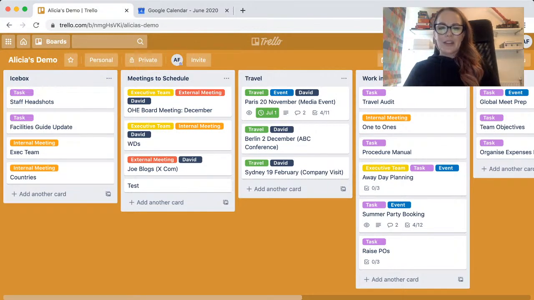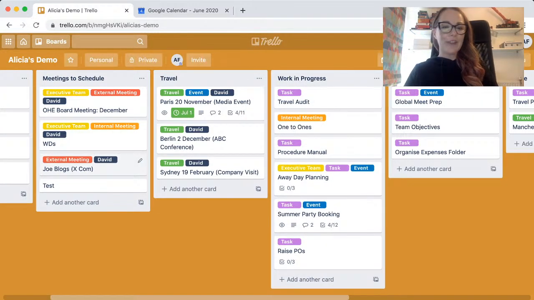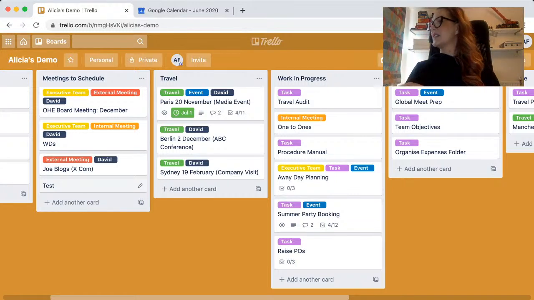I can't show you copying to the other board because it's only going to let me copy to a work board. So next time I can have a different demo set up. But look, the best thing you can do with Trello is to just sit and play with it, work out how you want to do it yourself, but I highly recommend a kind of Kanban method of going from left to right. So Icebox, and on my work one I do actually have a meetings to schedule list because I get so many. And the most frustrating thing in the world is when you're sitting at your desk in the middle of something super busy and somebody comes up and goes, hey Alicia, I need you to book a meeting with the finance team, and they just throw all of the details at you.